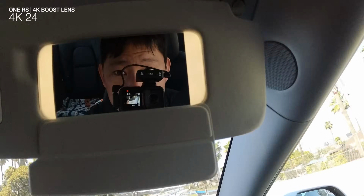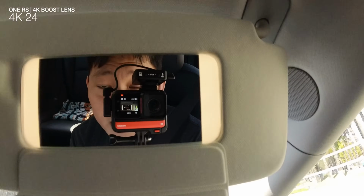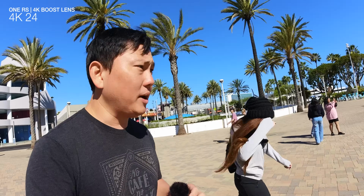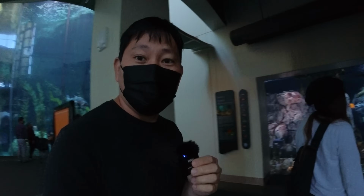Let me show you how the setup looks right there. Here we are at the home of the penguins. I'm not gonna color grade any of this. I believe the color setting's on vivid by default, so I haven't really touched much yet. Just kind of want to see, how does this sensor look out of the box? The stabilization looks pretty good so far. Oh, it gets really dark in here, so we'll see the low light test. Oh man, really dark in here.